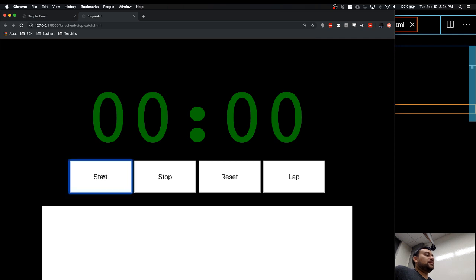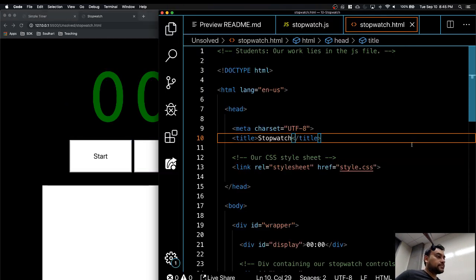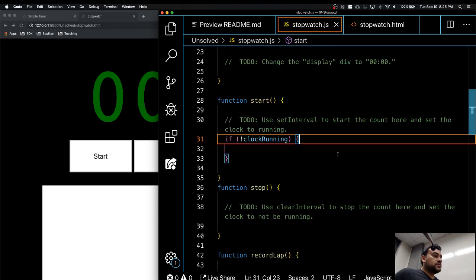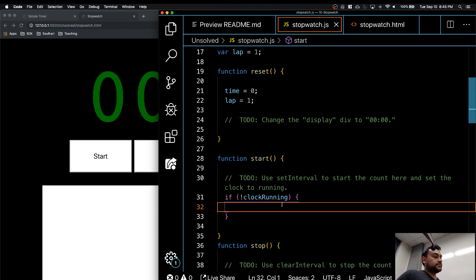All right, so start doesn't do anything, stop, nope. So complete the start button and it should set this timer running. Where's the start? Use set interval to start the count and set the clock to running.